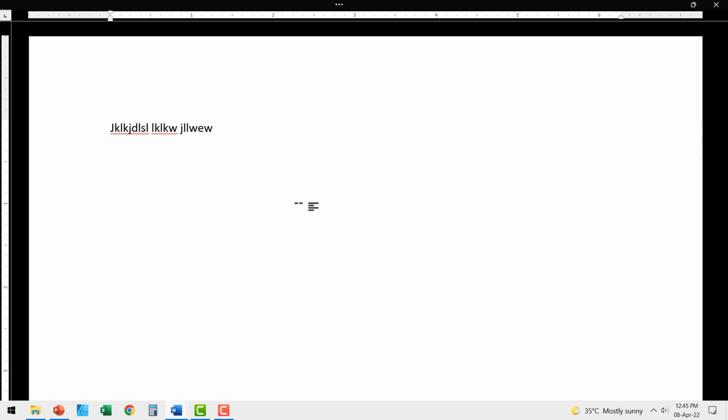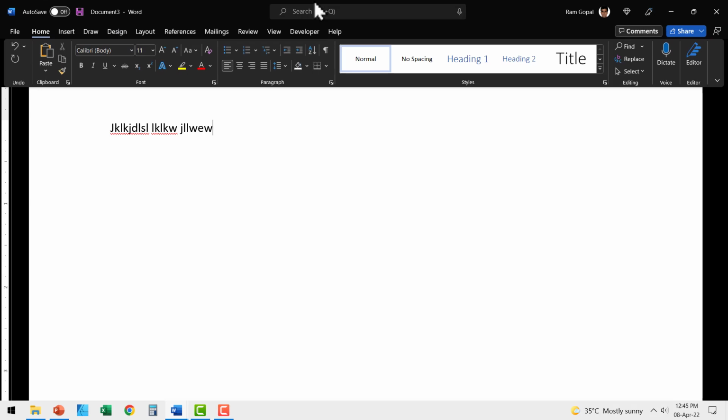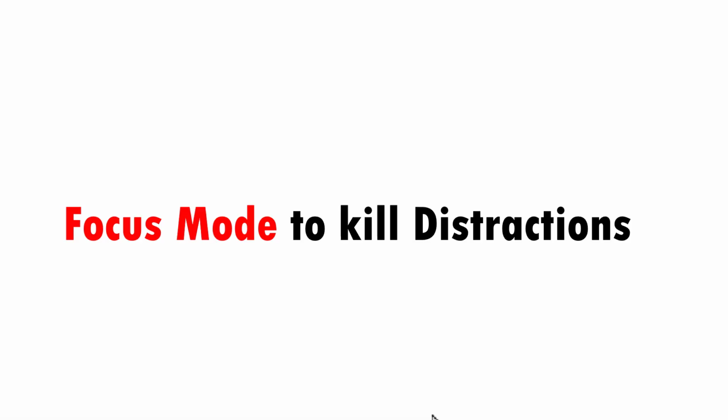And if for some reason you need to use certain tools and buttons in the Word ribbon, all you need to do is to take your cursor all the way up and that will open up the Word ribbon. You choose the tool that you want to use, and once you are done using that tool, you come back to your document and click again and the toolbar disappears. This kind of clean and distraction-free environment is a boon for creative writers who don't want to be disturbed by anything else apart from their words. Of course, you can always come out of the focus mode by just hitting the escape button on your keyboard. So work without distractions in the focus mode in MS Word.